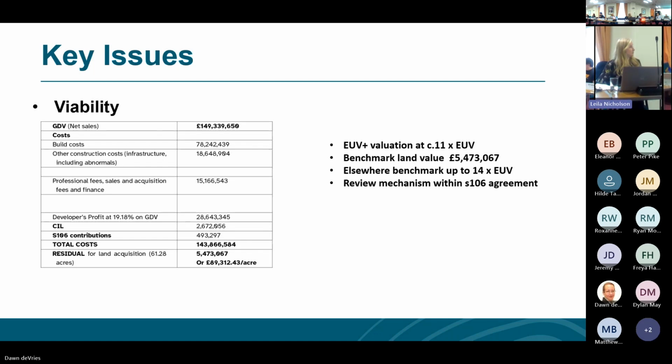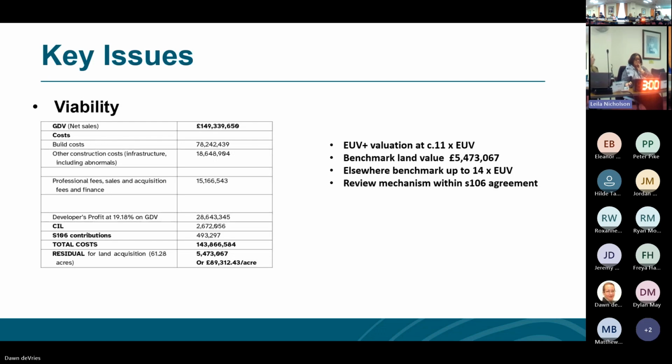Total costs, we allow for developer's profit in there: 19, just under 20%, that is considered reasonable. I know we are always concerned that developers are maybe extracting a little bit more than things are worth, but it is a very expensive project. You spend a lot of money in the ground before you sell any housing. It is risky. I've seen profit allowed at nearer 30% where it's a particularly risky development. In this instance, on an allocated site, just under 20% profit is not unreasonable.